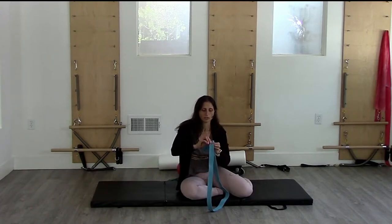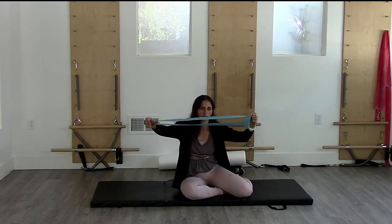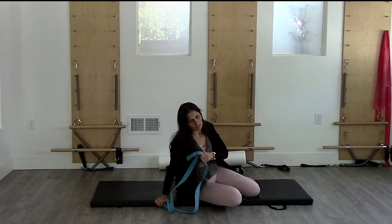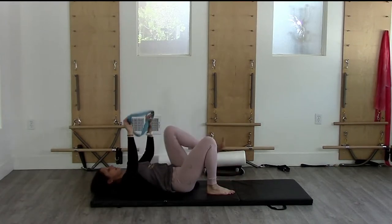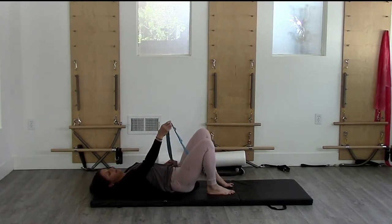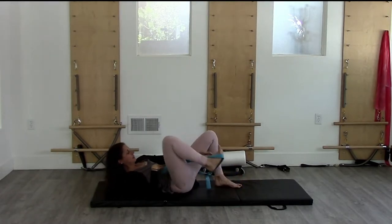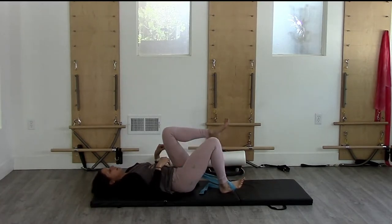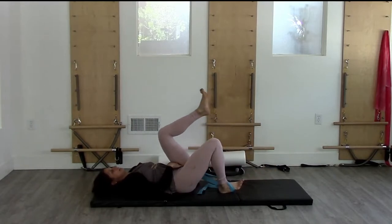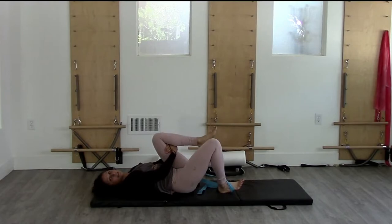Feed the strap through - there's not a specific length it has to be, kind of medium to long. The most effective way is with two straps but I find that tedious, so I've started doing it with one strap. If I want to traction my left hip, I put the strap over my left thigh and take my right foot and put it against the strap, putting that right heel on the floor. I want to bring the strap right into my hip crease and can hold this leg here or just rest on top - trying to really relax this leg.